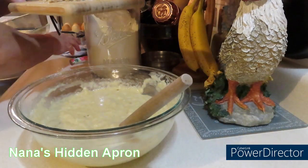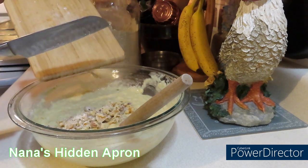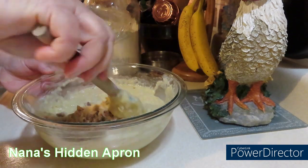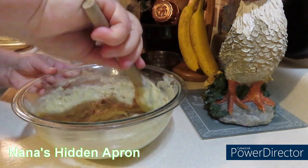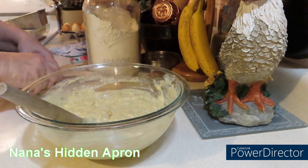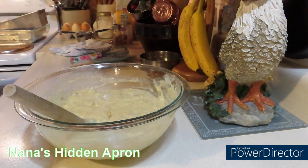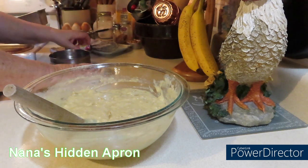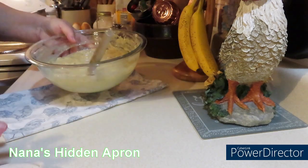There was a lady that told me this years ago. And most of the time it works. I won't say it works every time, but I would say that's because I'm doing something wrong. But just gonna give those a little fold. Okay. Now, let me grab my pan over here. Let me move some of this stuff out of my way. There we go, I have a little more room now. There we go.